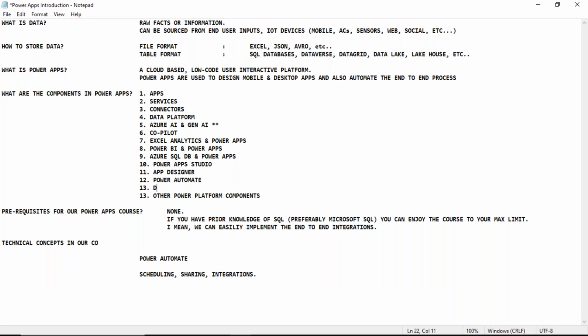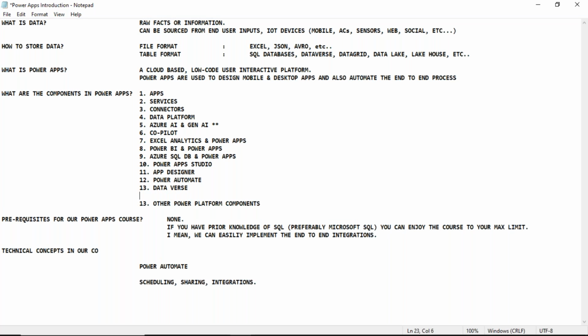Number 13, we have Dataverse. Number 14, we have semantic models, a new item in Power Apps that we need to have. And here we go: Dataverse, App Designer, and scheduling activities.